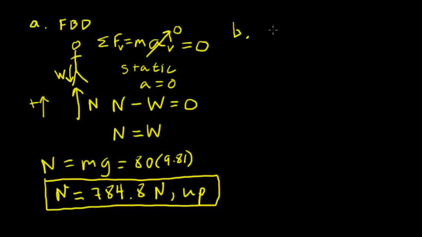So by the third law, we know that whenever two bodies are in contact with each other, that the force from the first on the second is equal and opposite to the force of the second on the first. So instead of a force of 784.8 newtons up, I'm going to have an equal force that is 784.8 newtons. But in this case, that force is going to be a downward force.